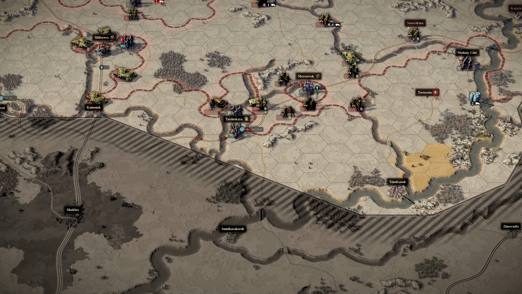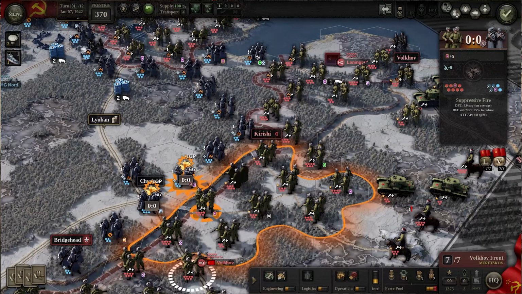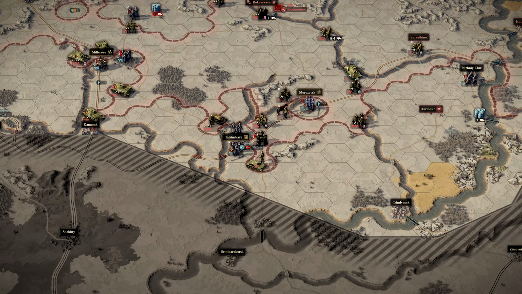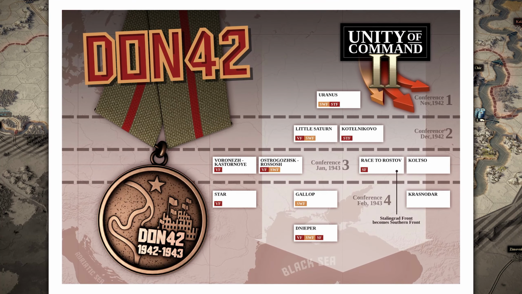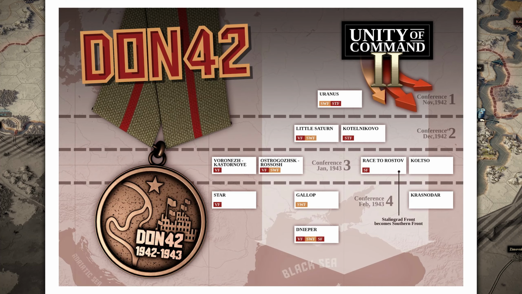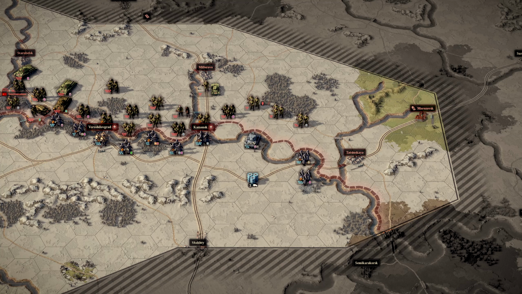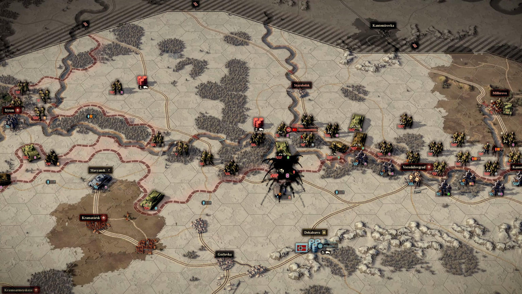Hello everyone, my name is Exabu with the 7th DLC to Unit of Command 2, which is Don 42. And as you may have guessed, it is a successor to Moscow 41 in that it covers the Soviet Red Army offensive operations starting with Uranus, oh this joke never gets old, and into February 1943 when the German counteroffensive stopped the streak of Soviet successes, even though the DLC goes into alternative history and allows you to stop the Germans stopping you.